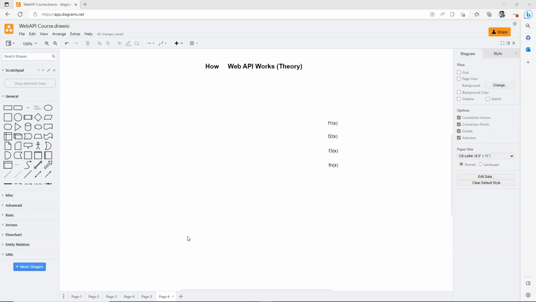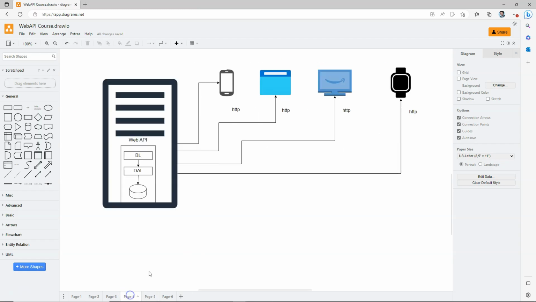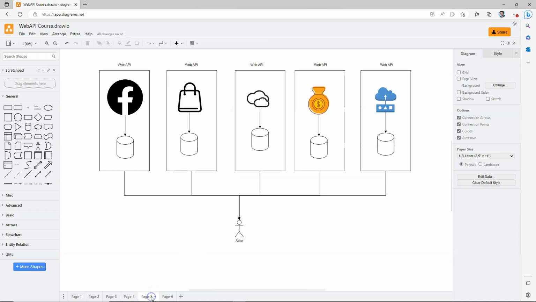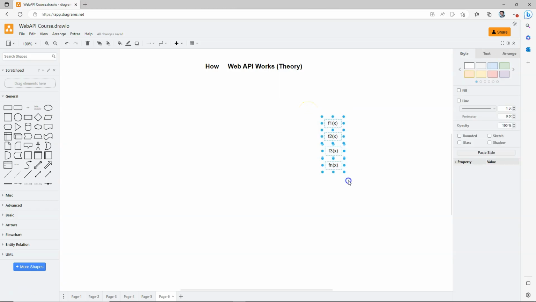In this video, I would like to explain how a web API works in theory. Like I mentioned before, a web API is usually used to either share data or to share functionalities. So let's use sharing data as an example to illustrate how a web API works. We already know that in technical terms, a web API is just a set of remotely hosted functions that run on a server.